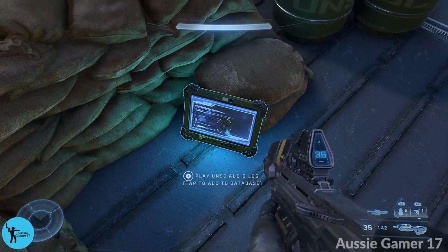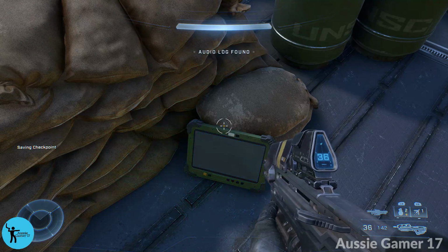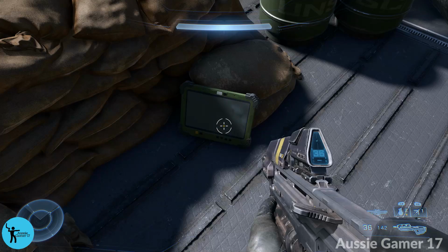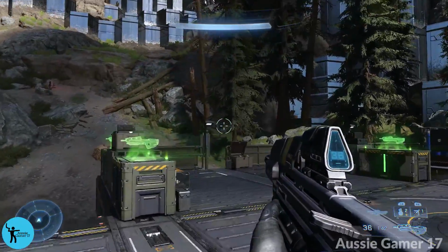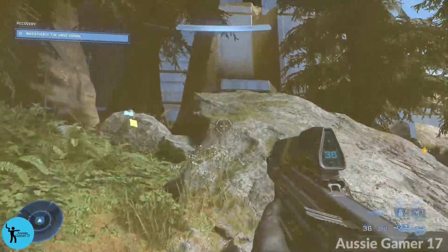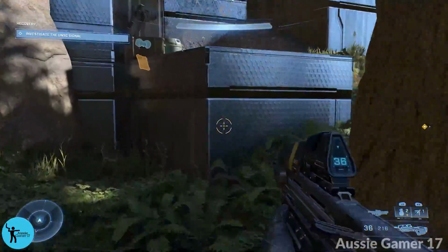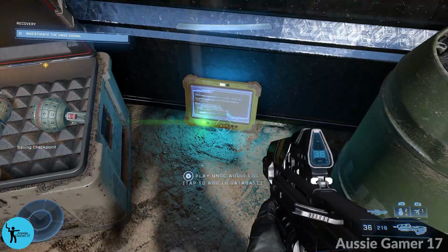On this platform, head up, head around the back, and grab the UNSC Audio Log. From that audio log, guys, just turn around and head off the platform in this direction. If you use your scan, you'll be able to see some stuff over in this corner, and this is the next audio log we're going to grab.